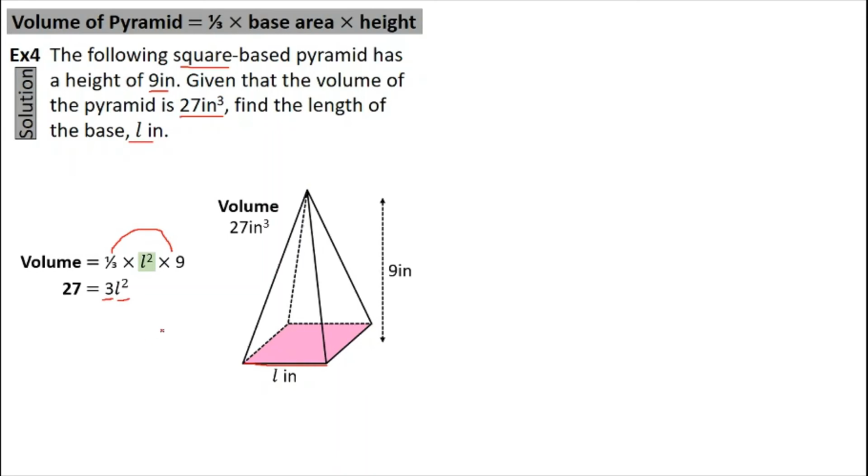Now be really careful here that you don't do this in the wrong order. We need to solve this using algebra. The first step is to divide both sides by this number here, the front number coefficient 3. So we divide both sides by 3, which will give us 9 on the left and L squared on the right. So some number squared gives us 9. Well, you might be able to just come up with that in your head because it's one you should probably know. But you can use a square root function. If you square root 9, you'll find the answer is 3. Okay, so this length here is 3, as is that length.